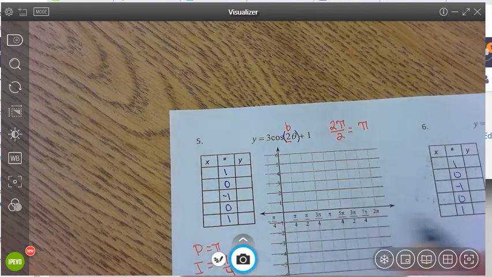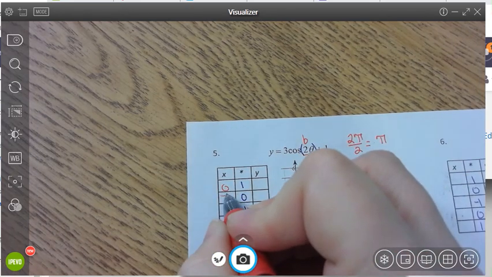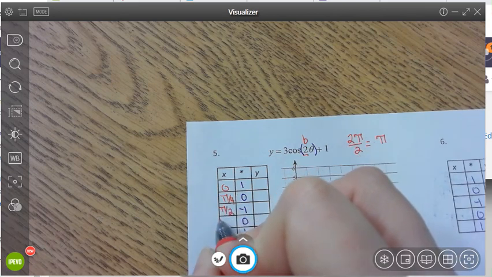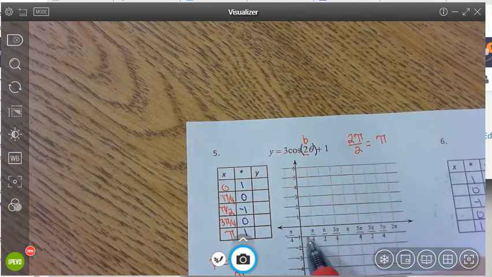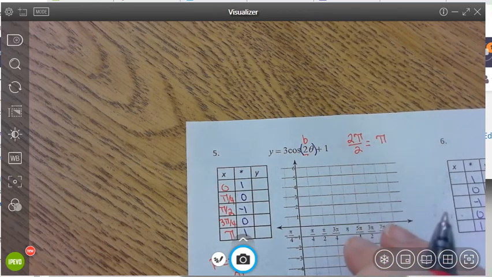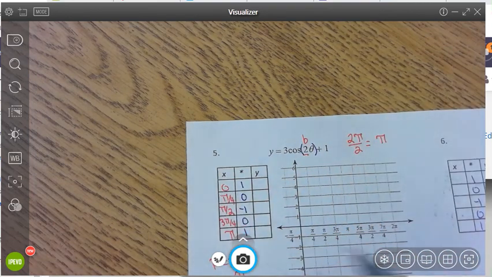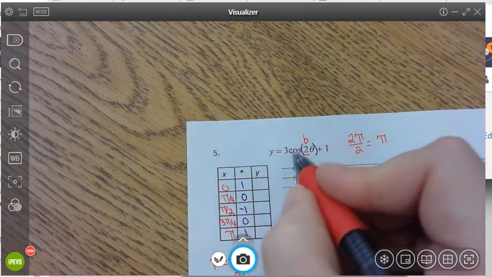The next thing I'm going to do is, if the period is pi, then my increments are pi over 4. Now, I don't mind these. These are not bad. It's starting at 0, and it goes up by pi over 4. So there's pi over 4, pi over 2, 3 pi over 4, and pi. The reason I don't mind it is that I can see everything I need to be able to graph this. This one is legit and okay to do. These are easy to add. We can do that.